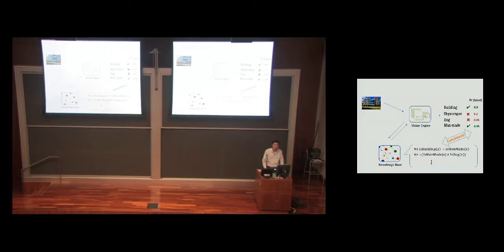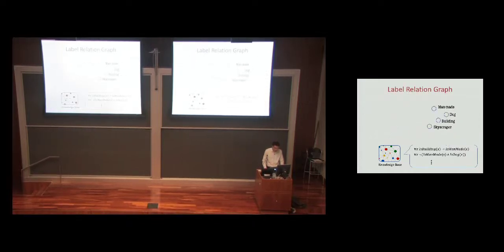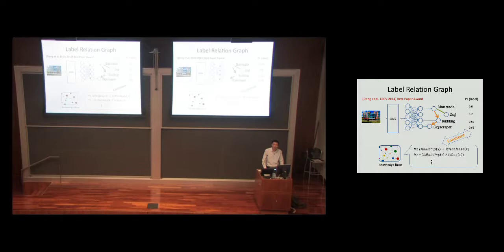In particular, we'd like to assign probabilities to these labels such that they're consistent with this prior knowledge you have. And it turns out such knowledge can be expressed as a graph. It involves hierarchical relationships, like a skyscraper is a type of building, and a building is a type of man-made thing. And there are exclusive relationships. Man-made things cannot be a dog. So we can have the knowledge expressed as a graph, and then we can ask how we can take an input image and assign probabilities to these labels in a way that's consistent with this knowledge graph.